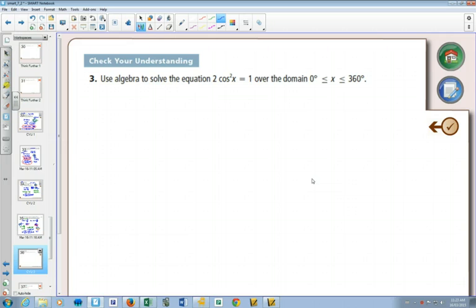So in this equation we have a cos squared. Often when you have something squared, you're going to have to decide: should I make one side equal to 0 and factor, or is it possible in this equation to get cos by itself and then square root both sides? In this one we just have cos squared, so it is possible to get cos squared by itself. And then I could get cos by itself by square rooting both sides.